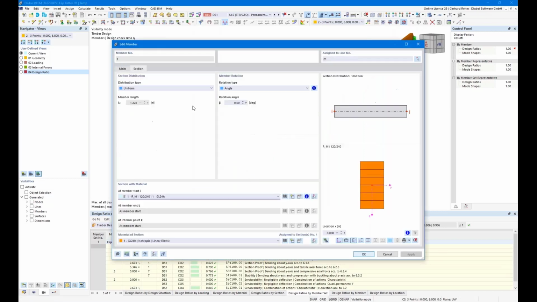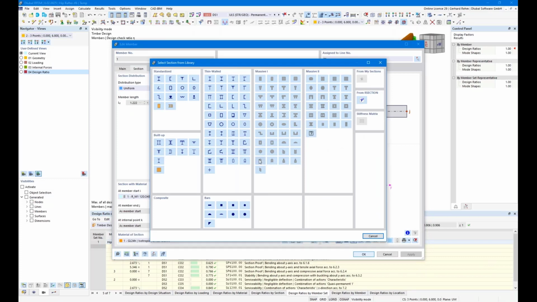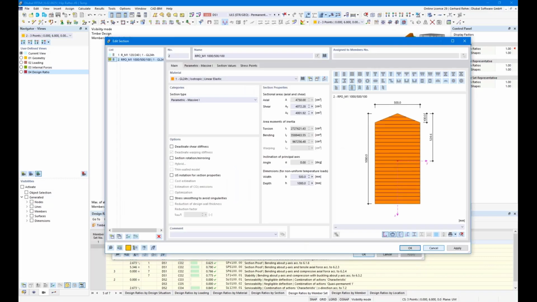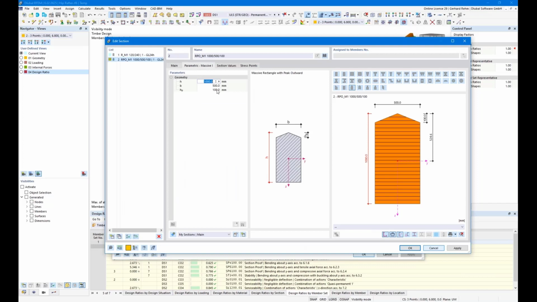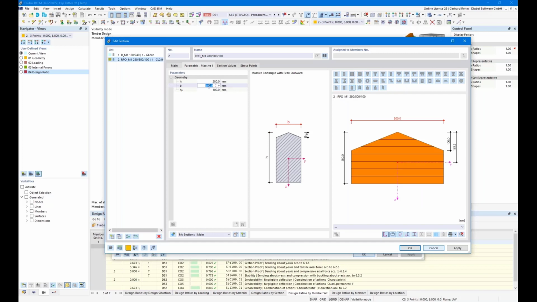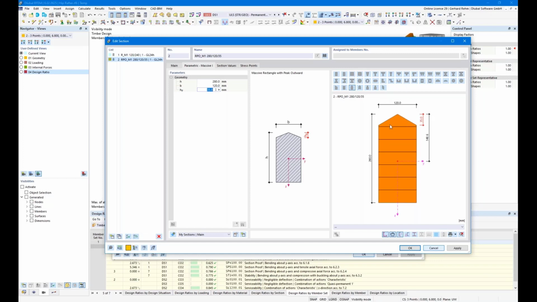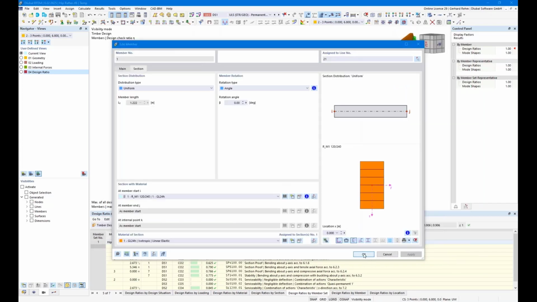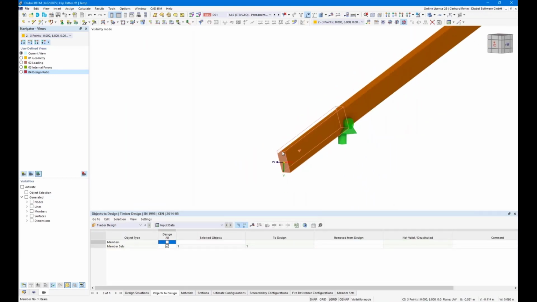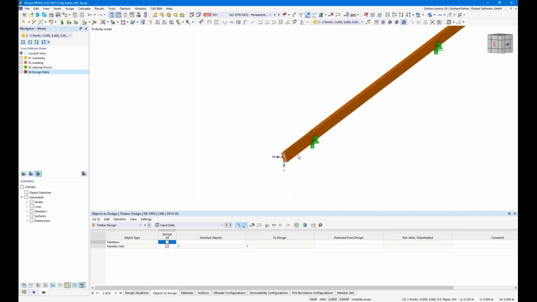So maybe let's create one example here quickly. You should have the time for it. Here we will change this to 200, maybe 280, and the width was 120, and this one should be 35 millimeter. Of course, you need to calculate the correct angle and then the correct height of this reduction. Okay, so let's change this. Here we go. And now the question comes up, what about the stiffness? Is the stiffness correct when considered without the notches?